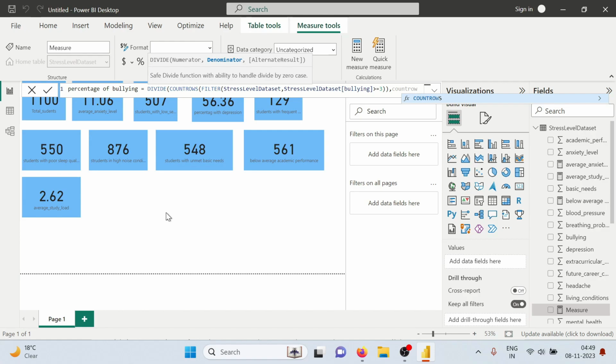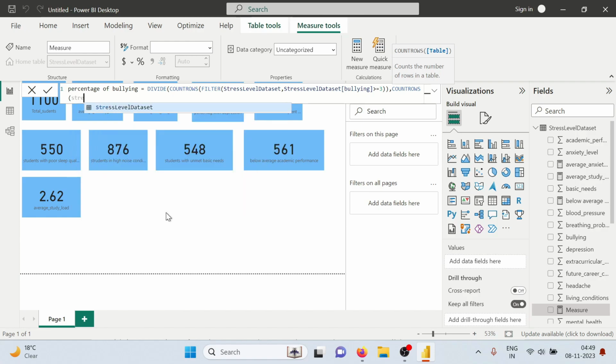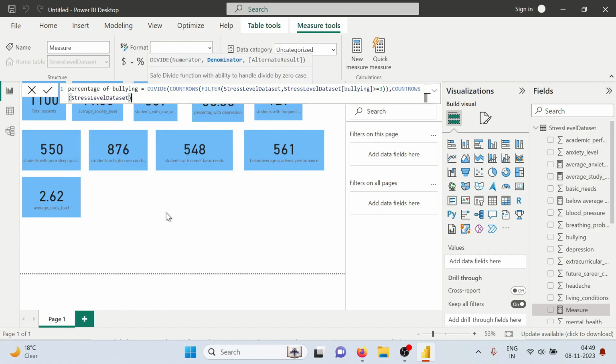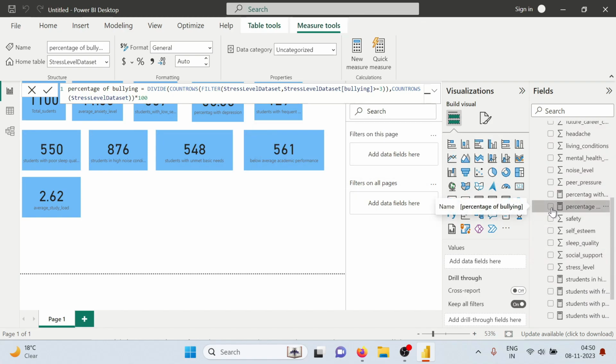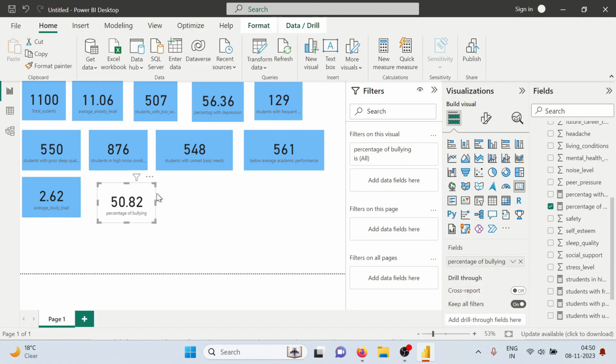Count rows. So we have calculated the percentage. You can click here and choose card visual. So we can see 50.82% of students are experiencing bullying.